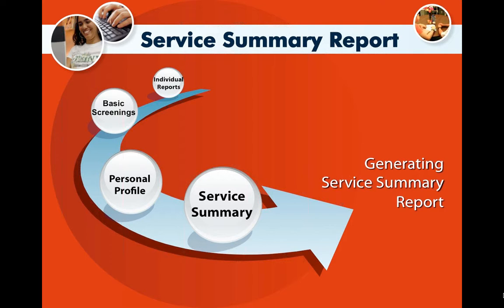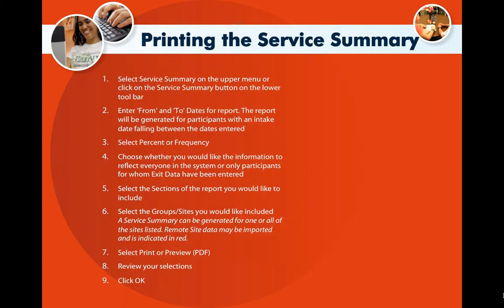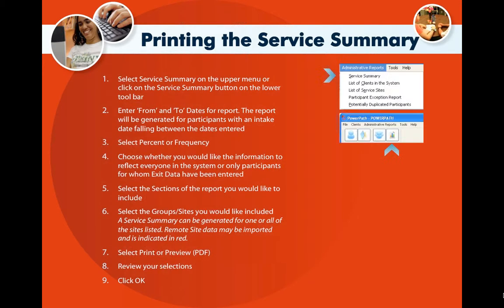Let's check out the service summary. The service summary is a very powerful administrative tool. You will notice that there are many options for what is included in this report. The report can also combine data from different sites into one service summary report. To generate and print the service summary, select the service summary on the upper menu or click on the service summary button on the lower toolbar.